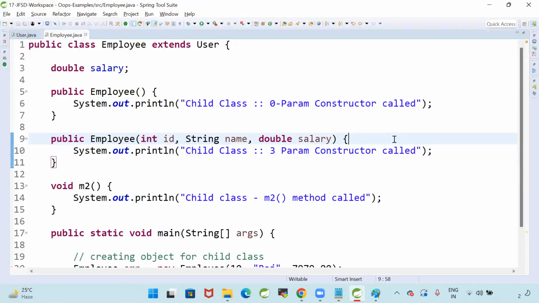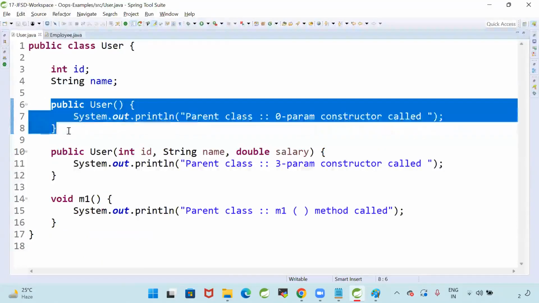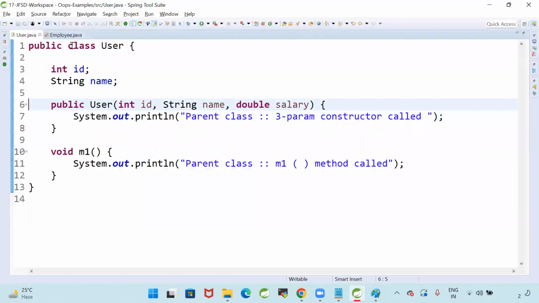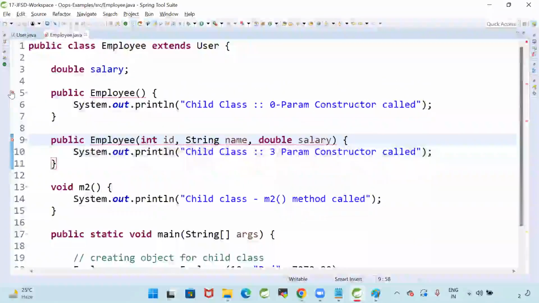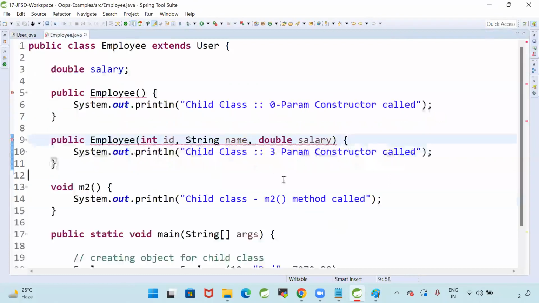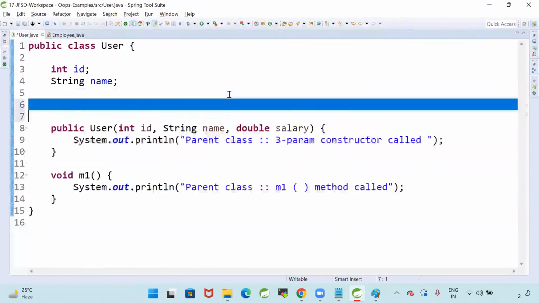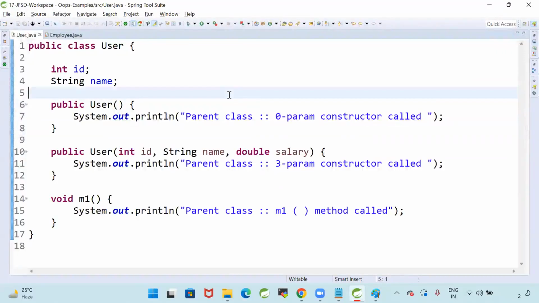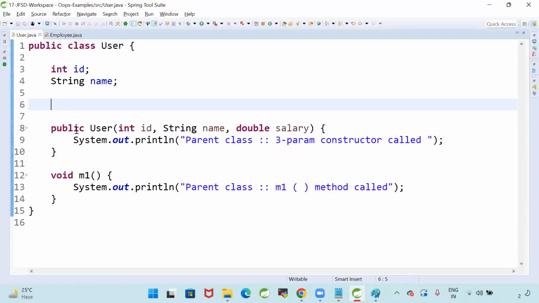For example, if I remove this, listen, let me confirm. Whenever you go for inheritance, the parent class should have a 0 param constructor either directly or indirectly. That is the statement. If you remove this 0 param constructor, the child class cannot be compiled.